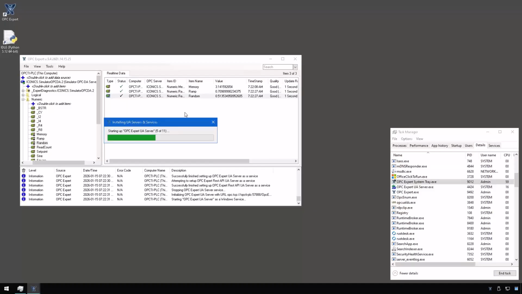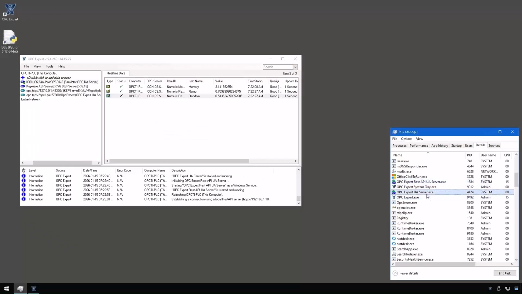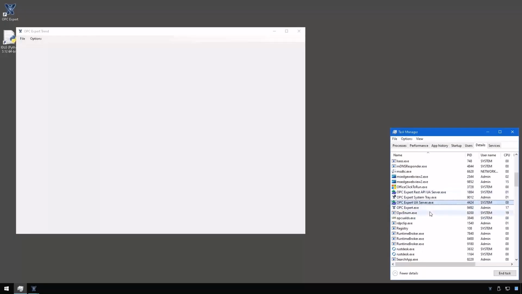So when you create a trend, what you can see here is OPC Expert sets up an OPC Expert UA server, and then it also sets up OPC Expert REST API. So we can see this REST API server already running, and what you can see is it's running as the system account, which means it's already set up as a Windows service. So is this one right here. And you can see the trend starting up.